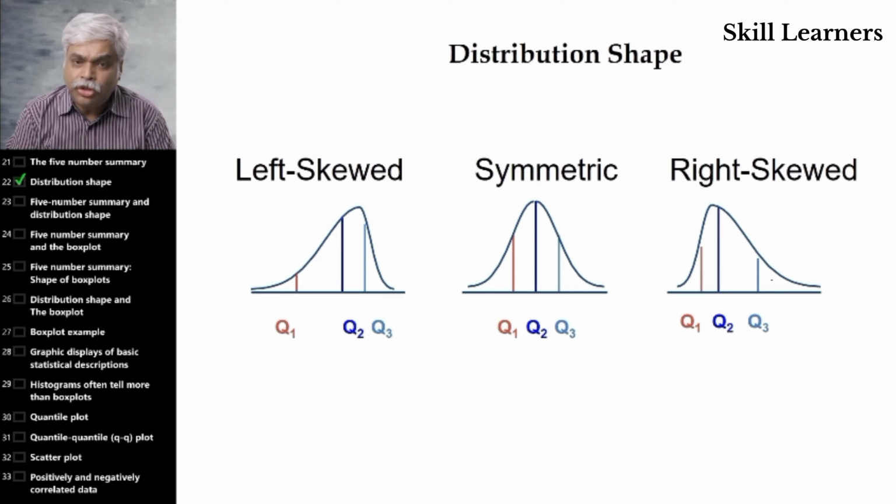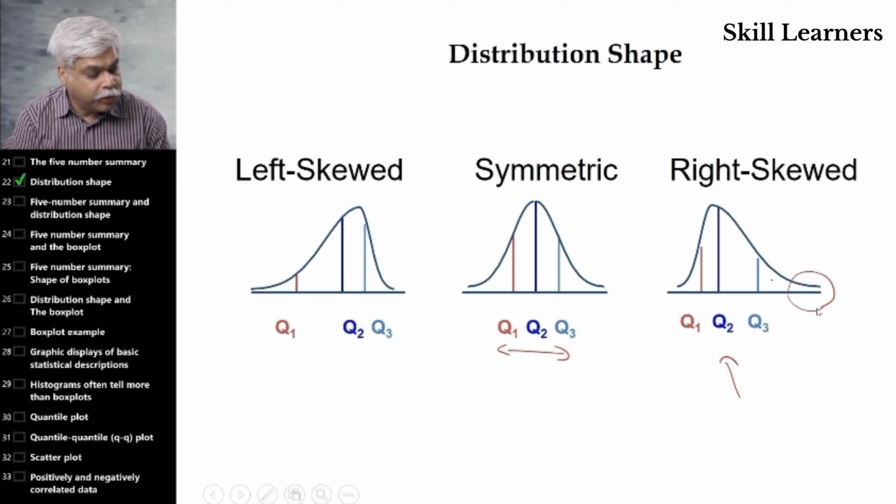If the distribution is symmetric, Q2 will roughly lie in the middle of Q1 and Q3. If the distribution is not symmetric, then the quartiles Q1 and Q3 will not lie symmetrically around Q2. Lots of data show up as right skewed, a few large observations, in which case Q1 and Q2 will be closer to each other. Q3, representing these large observations, will tend to swing out. The same for left skewed data.